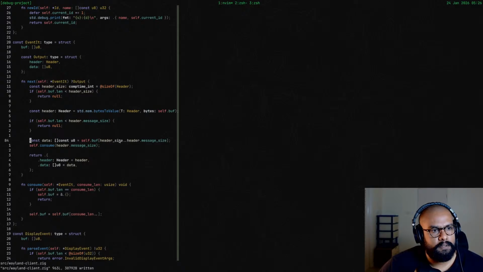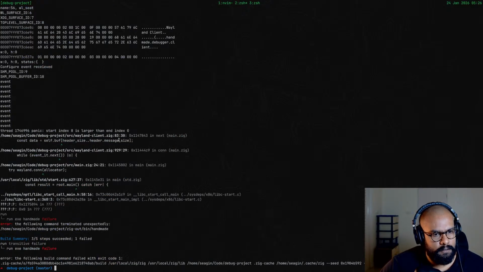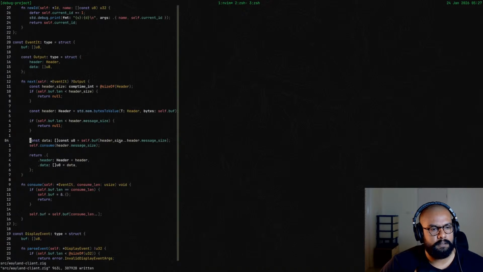Stop the buffer. Header size to message size. Oh, message size is 0.